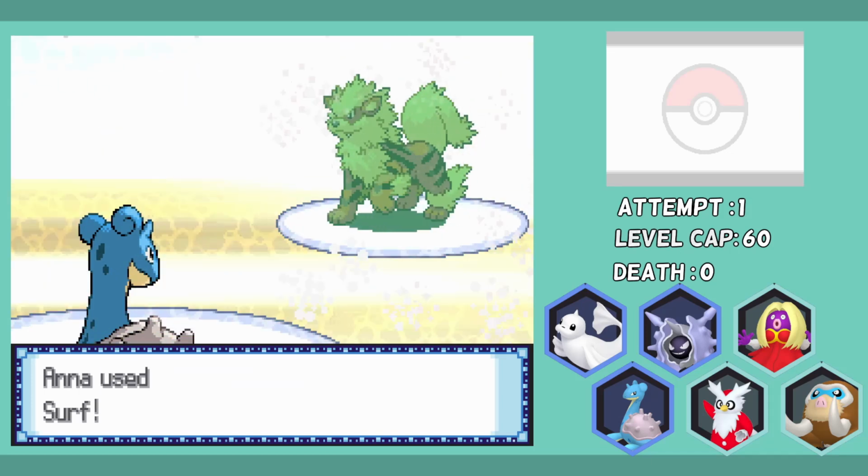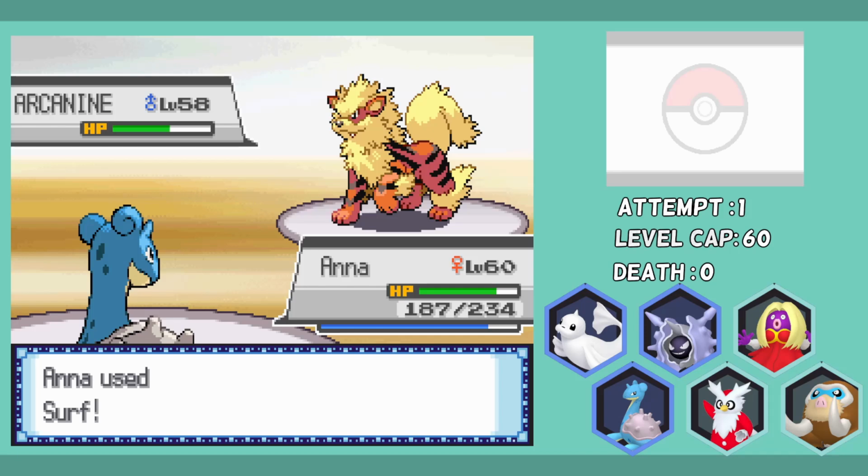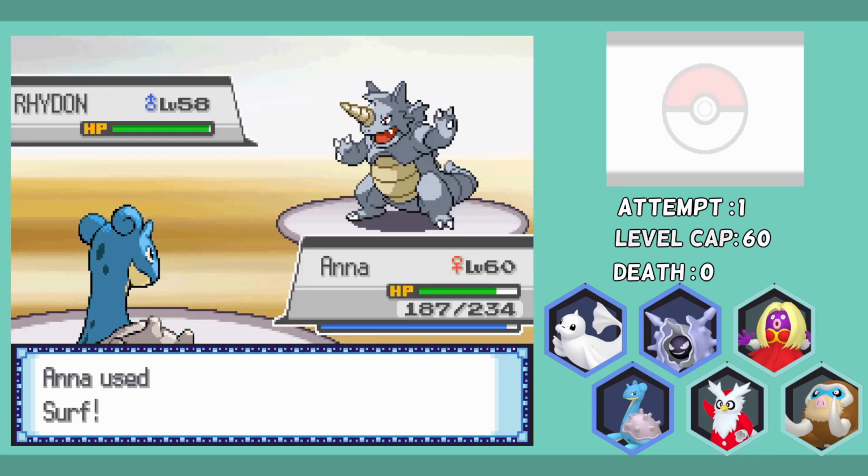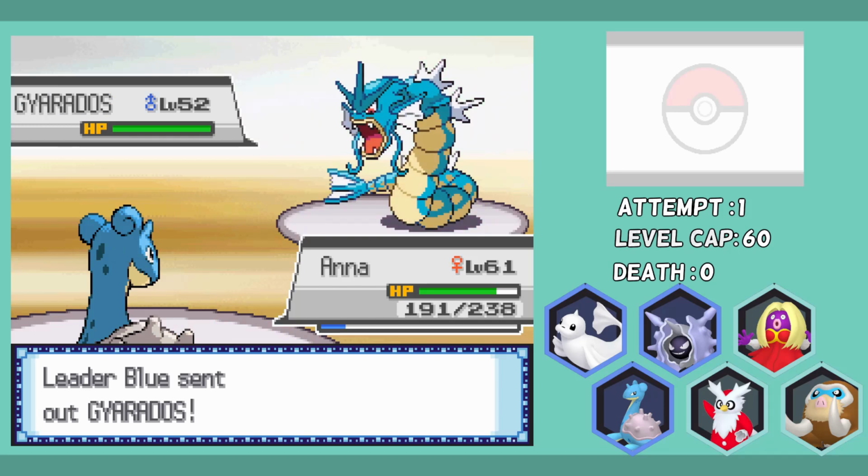the swap-in, and then can fire off a Choice Specs boosted Surf. It gets a critical hit to one-shot the Arcanine, but I don't think the critical hit mattered. Rhydon falls to a quad super effective Stab, Choice Specs boosted Surf, and Gyarados comes out next.